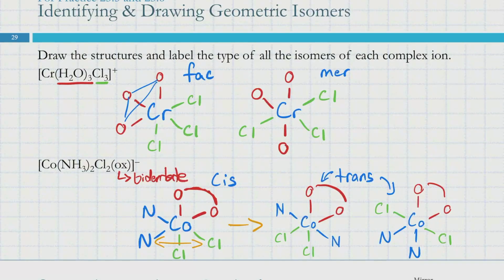Questions about the fun that we're having with isomers? So is the oxalate just 2 oxygen then? It's not just 2 oxygens. It's C2O4 2 minus. So there's 2 more oxygens that aren't shown. There's also the carbons that are connecting them.